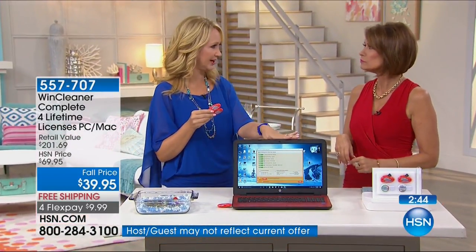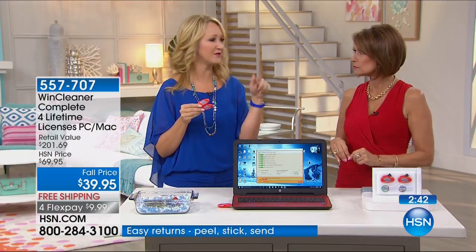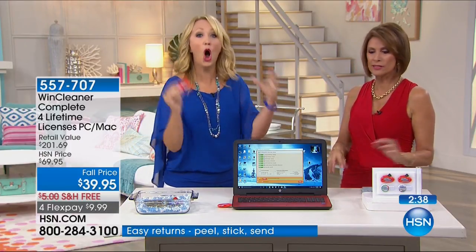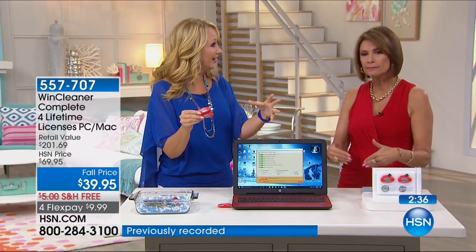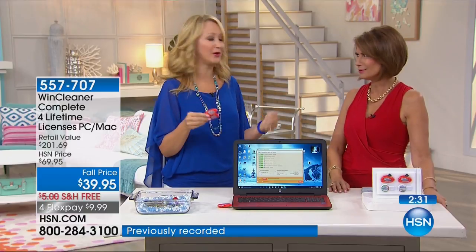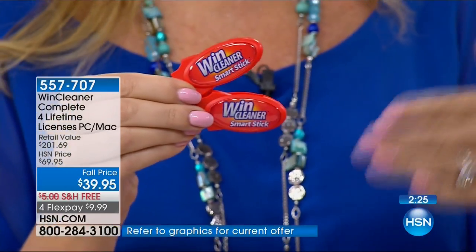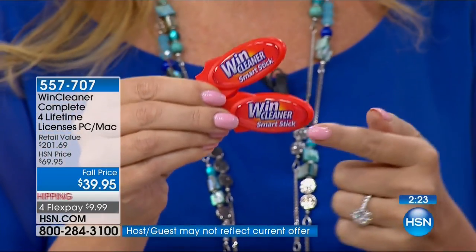Did you know when you add new computer programs to your machine, a lot of those programs set themselves to start right when you boot up? That's why the boot times get longer and longer, because all of your programs are starting. It gets longer and longer. Exactly. You can go walk the dog. WinCleaner is going to take all of those things out of the wait time when you first boot up that don't need to be there. You can still start your programs normally, but there's no need to wait.